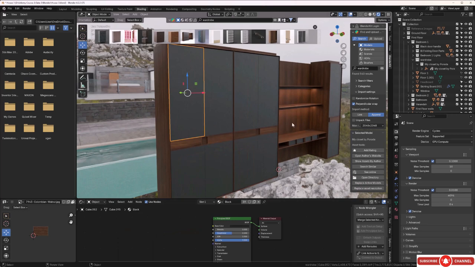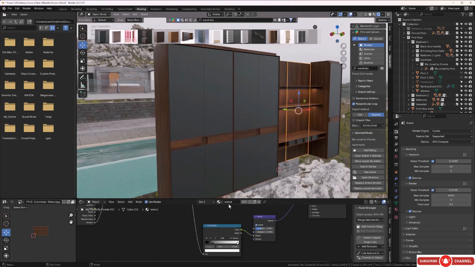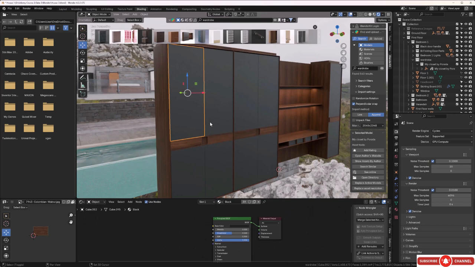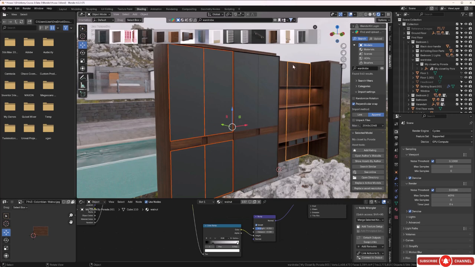So what I think I'll do is I'll just snap on this surface here and find out what it is, and it's walnut. So what I want to do is actually apply the walnut to these surfaces. So I'll grab this one, I'll hold shift, grab this one, and this one. And I'm going to show you a new trick for applying textures. So now that I've grabbed those four like that, I'm going to hold shift and grab the walnut itself last. So that's a different color, saying it's the last one selected. Now that I've done that, I will press Ctrl L and I will link materials. And there we go. So instantly we've applied the walnut paneling to those doors.